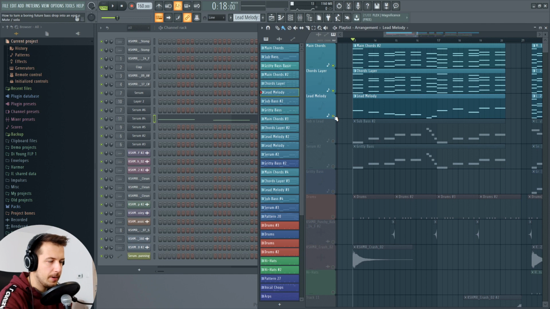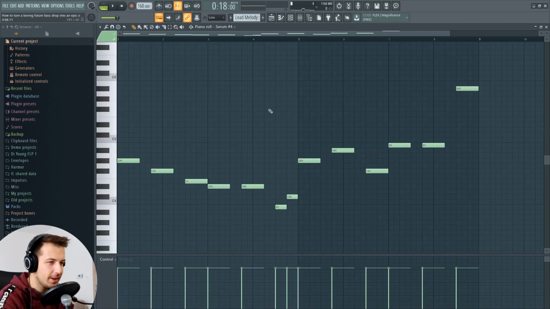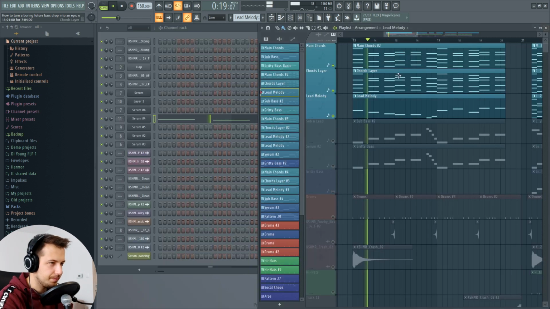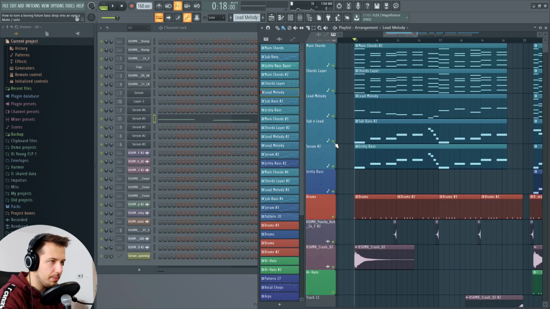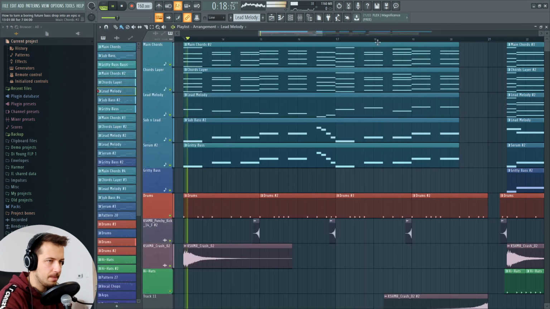So yeah, as you can hear, the whole thing is sort of more interesting because you can hear this second melody in there. You can differentiate between the chords and the melody, but it's not necessarily its own thing. It sort of complements the chords. That's what I added in the first repetition of the drop. And altogether, it sounds like this.